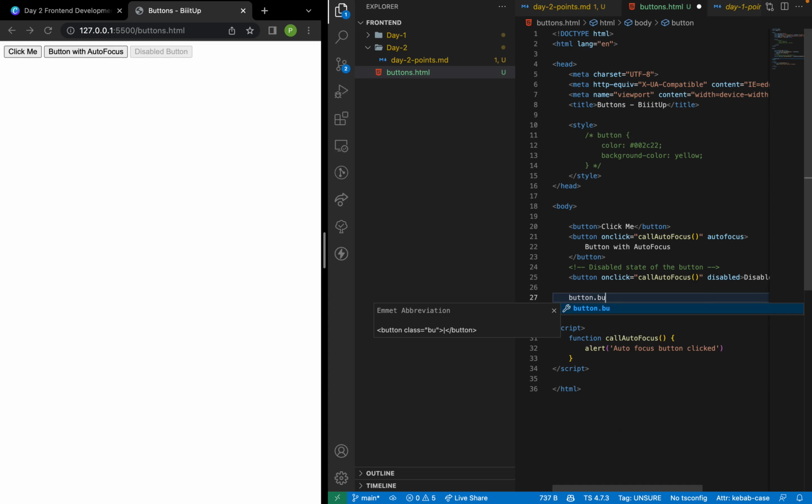Let's set the width to 200 pixels and the height to 50 pixels.